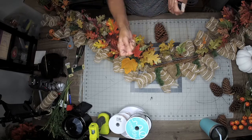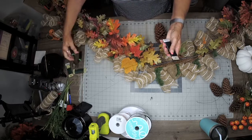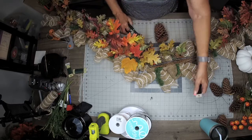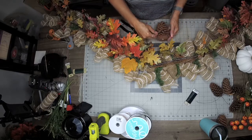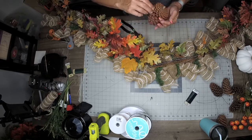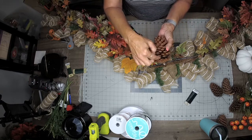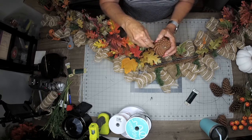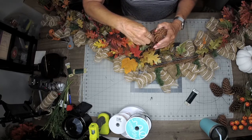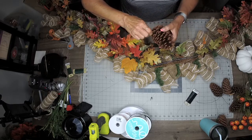So I just cut a length of wire. I think for the smaller cones, I did like 10, 12 inches. This one's gonna be a little bit larger. And so I'm wrapping that wire in between the petals on the cone, and then giving that a good twist.